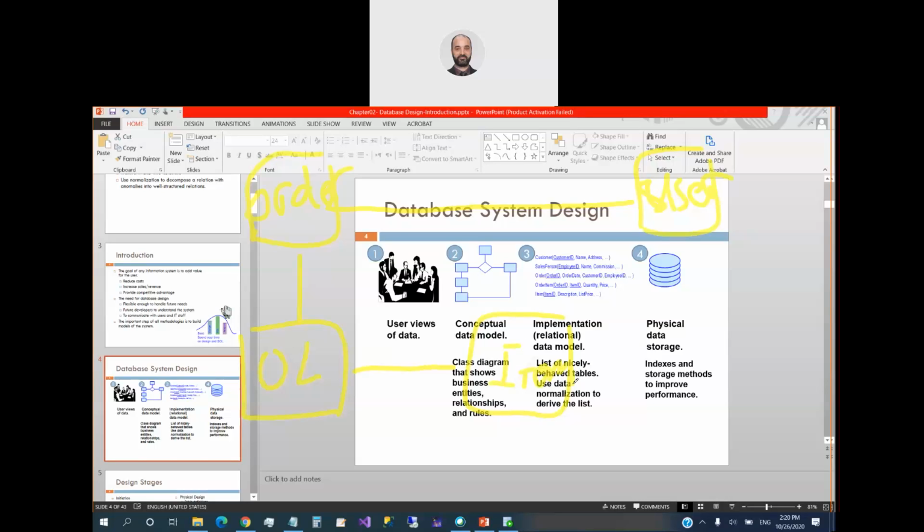So the relation here between the user and order: every user could have multiple orders, so the relation will be one to many. But here, every order belongs to one customer, and every order could have multiple lines, and every line belongs to one order.